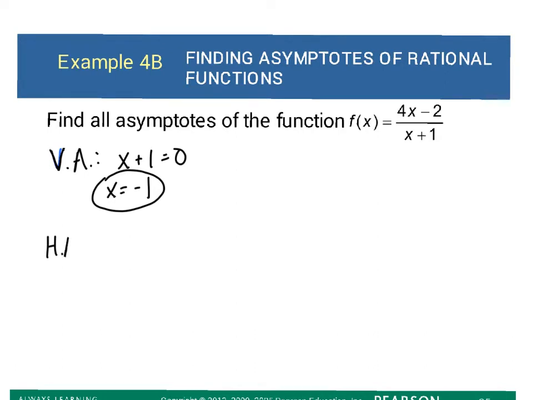And then your horizontal asymptote comes from this right here. Look at the degree of your numerator, which is understood to be 1, and the degree of your denominator, which again is understood to be 1. Both degrees are equal. So the equation for your horizontal asymptote is going to come from this right here. There's also an understood 1 there. That is what your y is equal to. 4/1, or you can just say 4. And there's your horizontal and your vertical asymptote. Now, let's graph these things.